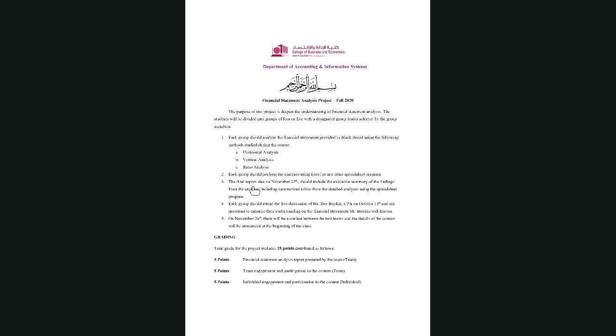The final report is due on November 23rd, which is more than a month and a half from now, right? And should include the executive summary of the findings from the analysis including summarized tables from the detailed analysis. So I don't want this to be pages and pages and pages. What do you see when you do the horizontal analysis? And you can write the horizontal analysis, the highlights of what you find, the company situation, compared to the industry averages and all of those.